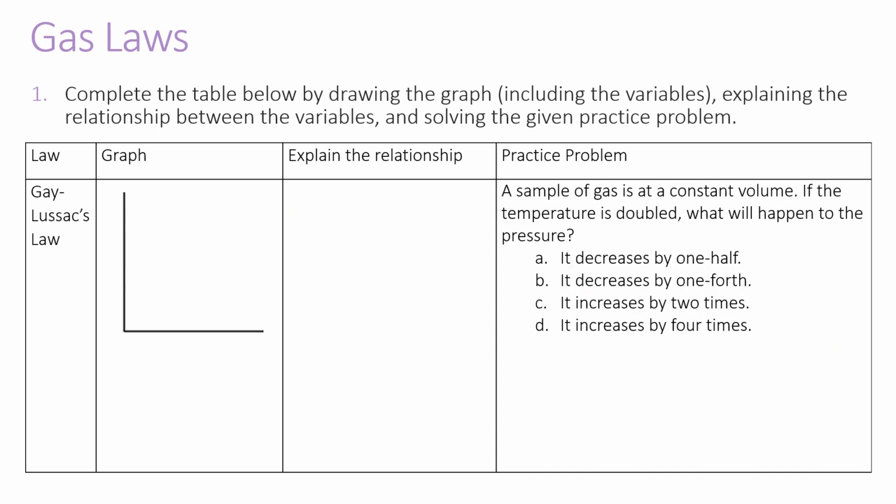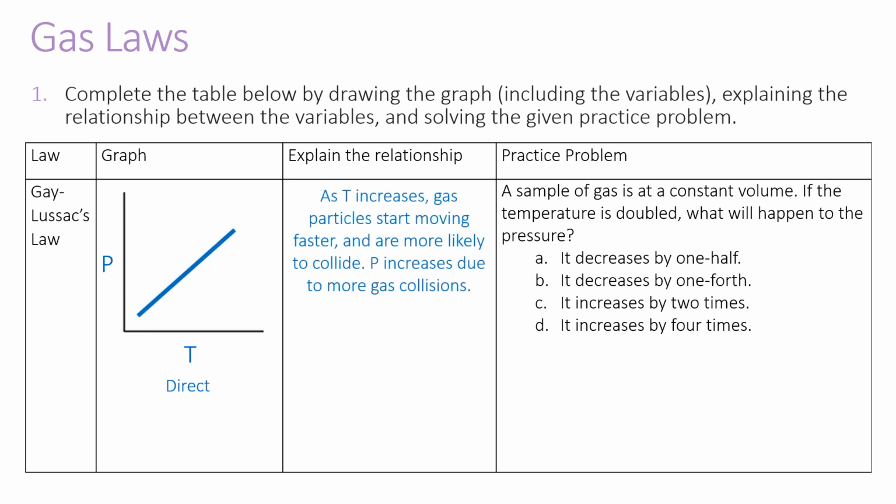The next gas law is Gay-Lussac's law. This is the direct relationship between temperature and pressure. So as temperature rises, pressure rises. This is because as you increase the temperature of a gas, its particles have more kinetic energy, meaning that they move faster. So collisions become more likely, which means the pressure goes up.